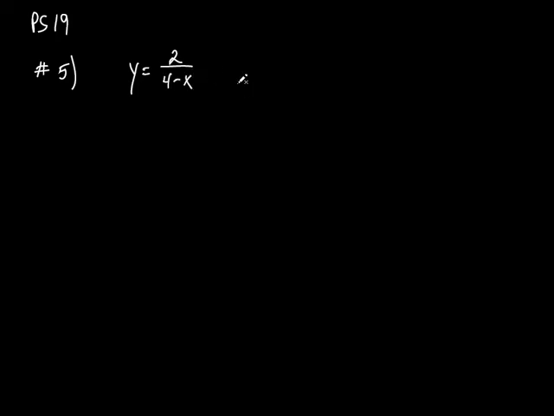Now, the vertical asymptote is where the denominator cannot be 0. Remember that? So this thing right here can't be 0, because if it was 0, what would y equal? 2 divided by 0. Which is impossible. It's undefined. It doesn't exist. Okay. So the vertical asymptote is that spot where it doesn't exist. That's why they put the dotted line there, because your line can't cross that vertical dotted line.